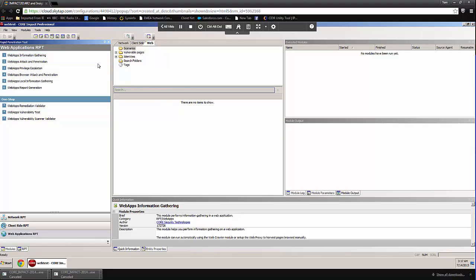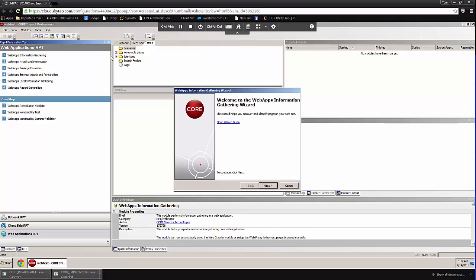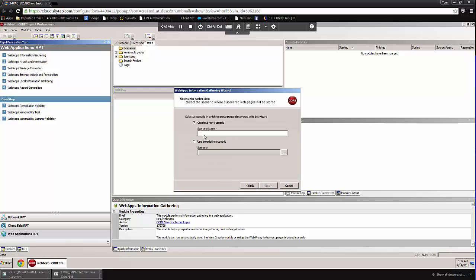So the first thing I'm going to do is information gathering, and as you can see, there are more steps here. These are wizard-based steps, and these are basically the steps that an attacker or a hacker would normally take. But as with every attack, reconnaissance is probably one of the most important things. So the first thing we're going to do is get as much information as possible. My particular web application is called VM Core Lab. So I'm just going to create a scenario, which will create a folder here, which means everything will be nicely organized in that folder for this test.